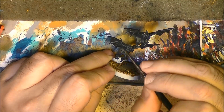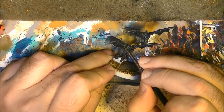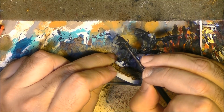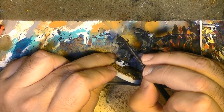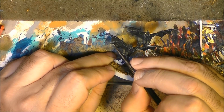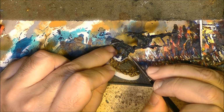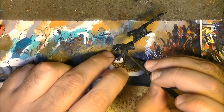And this is why I like to apply these 2 layers of Black Templar instead of the Chaos Black. I think the color looks better. But as I was saying, the contrast paints are a nice tool, but they don't do everything for you.